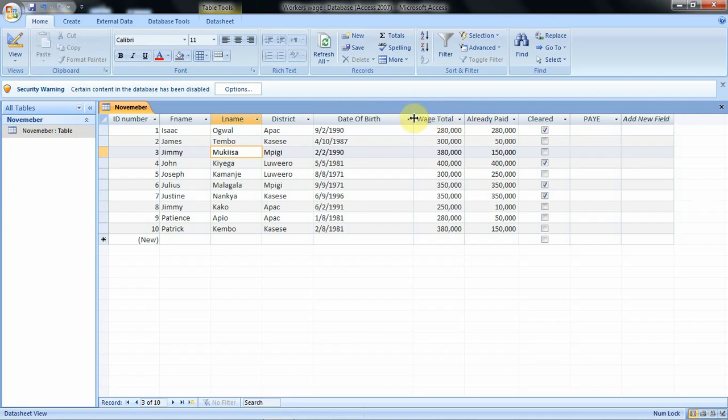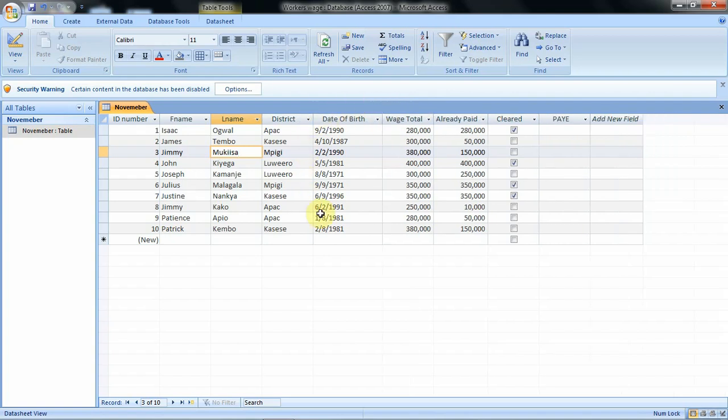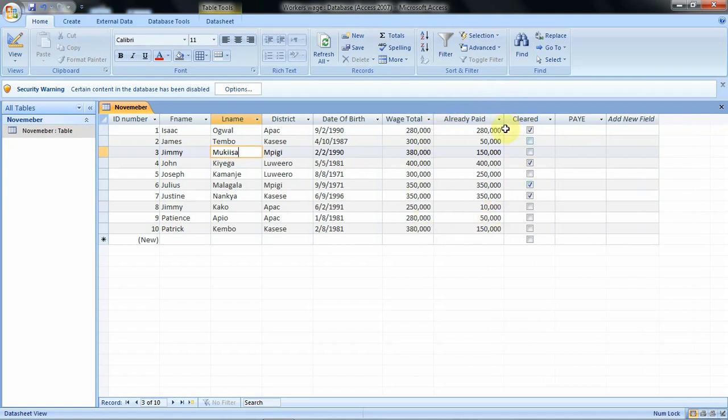To reduce this column, you click, hold, then move in this direction so that you can reduce the size of a given column or field. If you want to widen, you just use that same border. Even any other borders can help you to widen the fields that you want to widen. So that's how you can widen the fields.